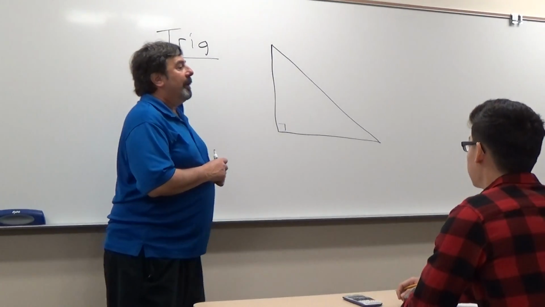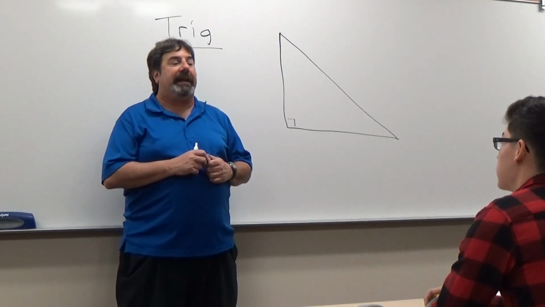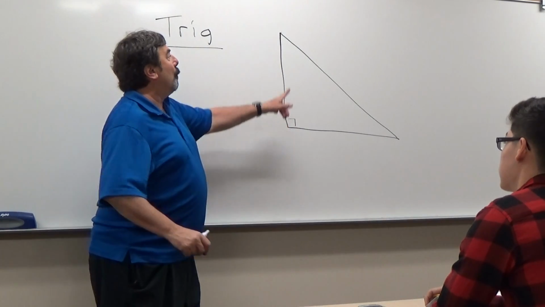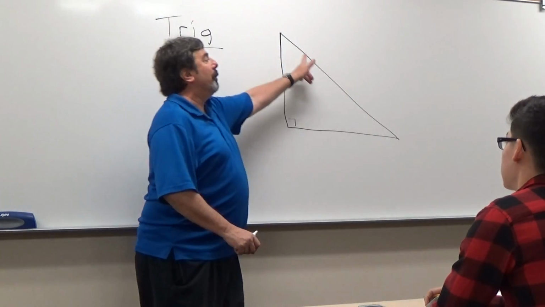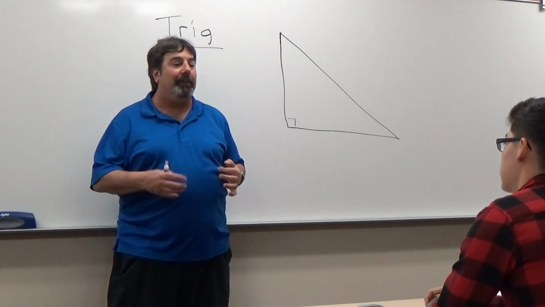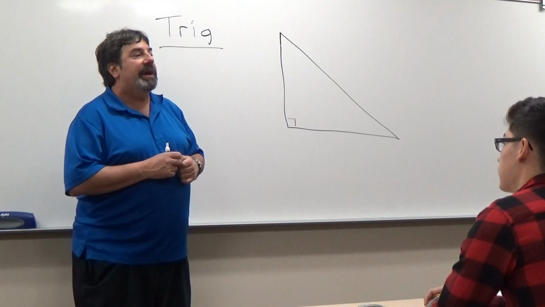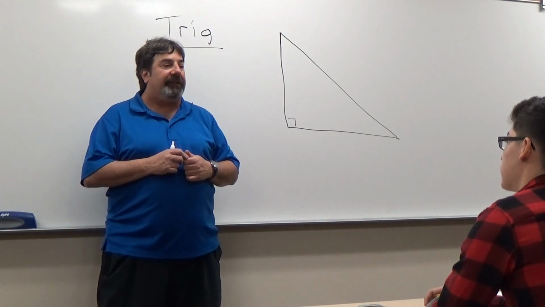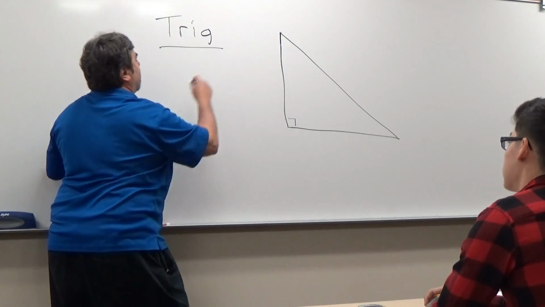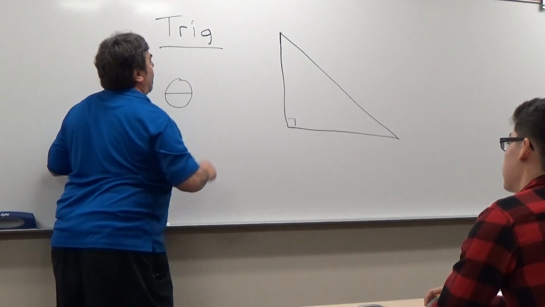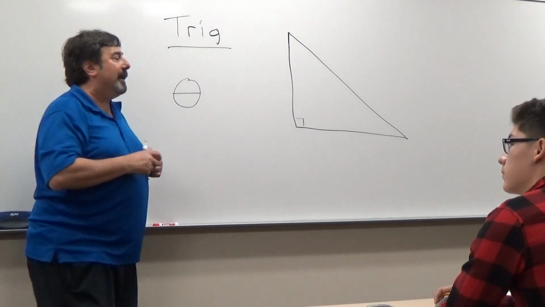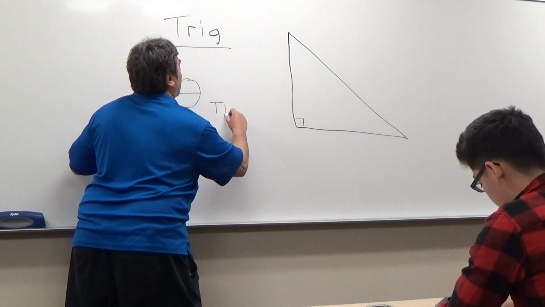Now, one of the first things that you have to do is to indicate which angle you're referring to, and it won't be the right angle. So one of these two remaining angles will be the angle that we'll be referencing for this particular trig problem or trig problems in the future. We use two different Greek symbols to indicate an unknown angle. We use this Greek symbol. Anybody know what this one is? Show of hands. James? Theta. Theta. Yes, this is the Greek symbol theta.